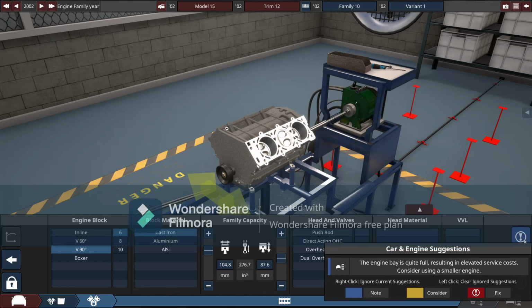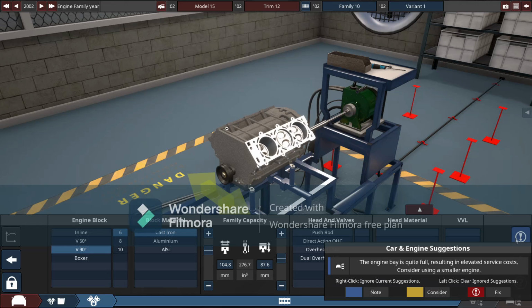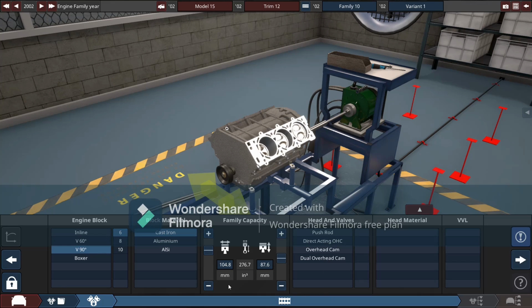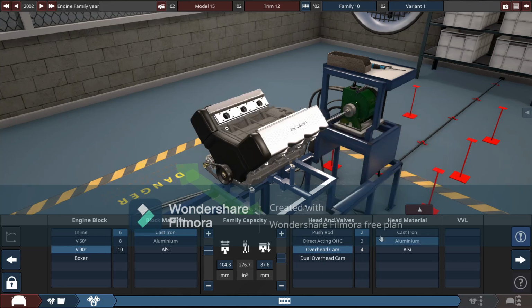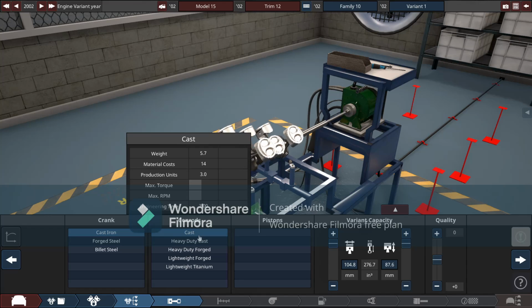Up here, we got notes, considers, and fixes. Fixes are self-explanatory, you gotta fix it. Considers are the game telling you that you should probably fix this. It's considering that you can fix this. And if you would like to give me any ideas for more cars in the future in the comments, feel free to do that.